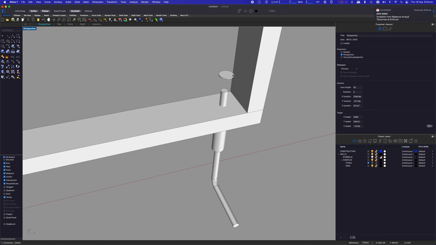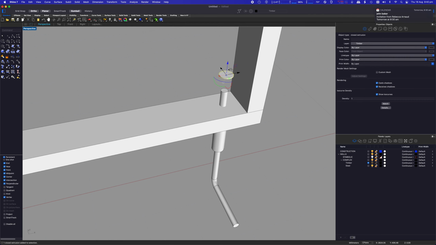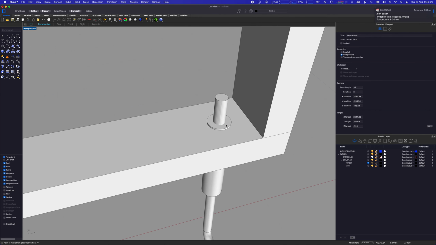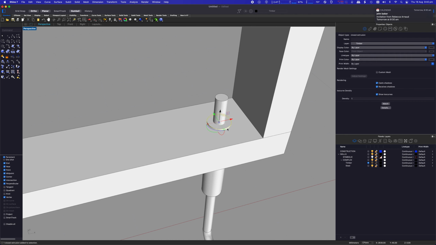Can delete the original curve. I can move it vertically from the bottom to there, and then I can Boolean difference with the rod, and now I have a washer.